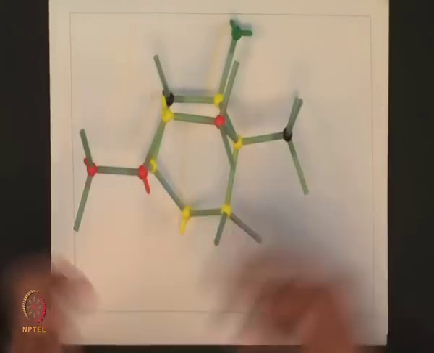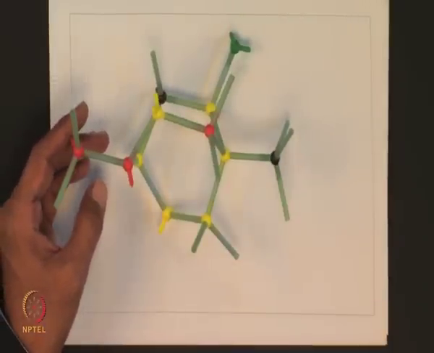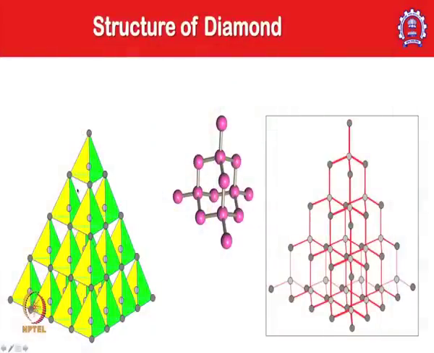So, something like this. So, this will continue. You can clearly see here, essentially we start connecting the tetrahedral ends with tetrahedral ends of carbon, and you will have this kind of structure, and a monomeric unit I have shown here, and this is another figure that shows the structure of diamond.